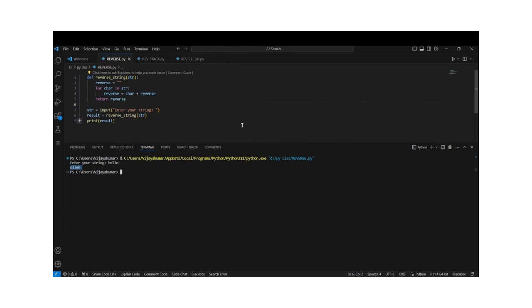First you have the H, then while adding E you add it before H, so it becomes EH. Then L comes and is added before, and so on. Keep doing it and you will get the reversed string. Now if you look at the code, you will understand why we wrote reverse equals character plus reverse. Hope you understand.